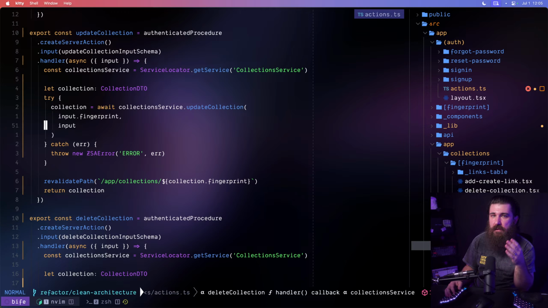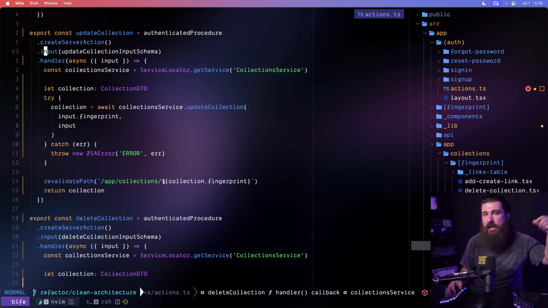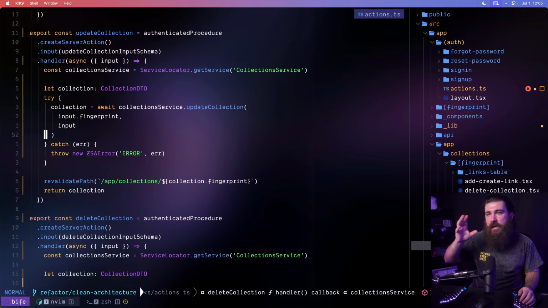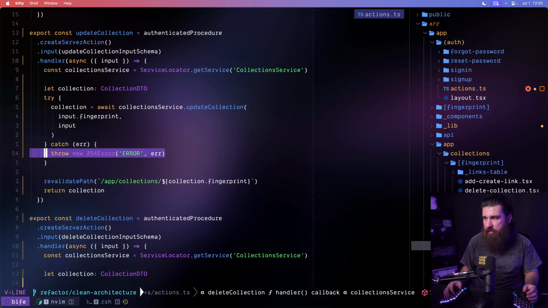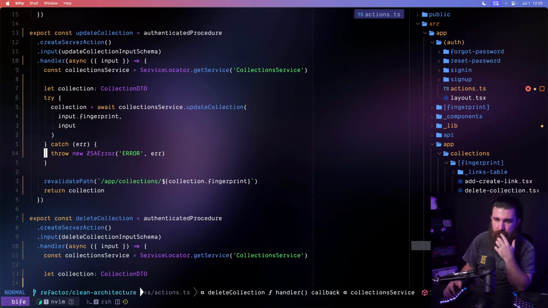Because the input schema, this one, does not equal the database and what the database expects. So we need to create specific errors for those cases and handle them here. If the error is of that specific instance, maybe return something else. Otherwise, we might just throw a new ZSA error by default. Yeah.